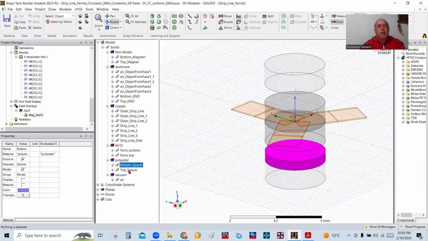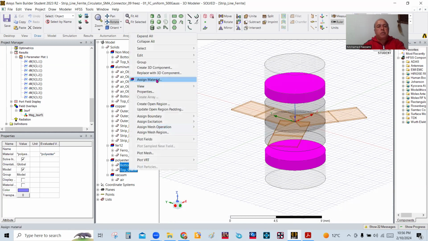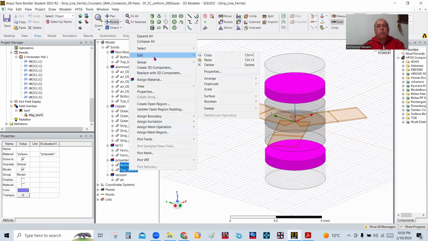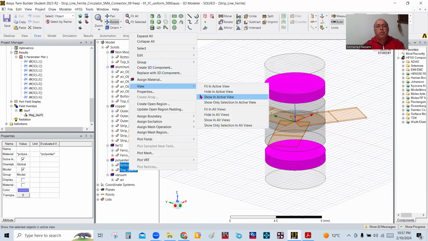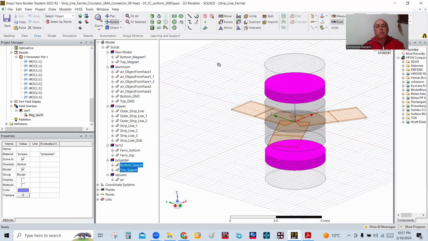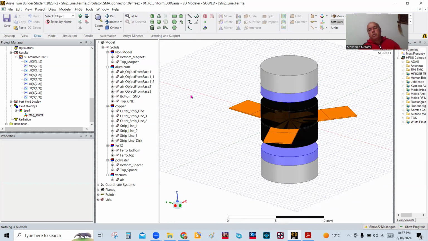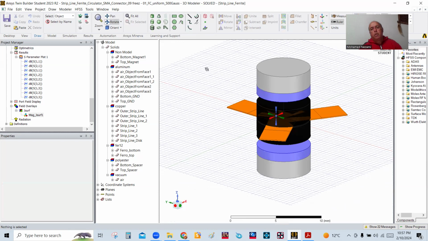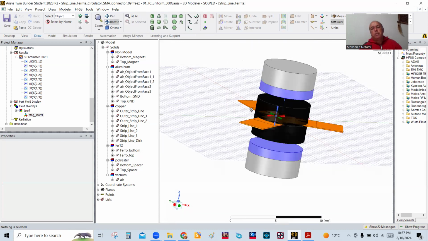Okay, and next, I had a spacer. This is the spacer made of polyester material basically right now. So let's put that in view. So as you can see now, we have all of these together.